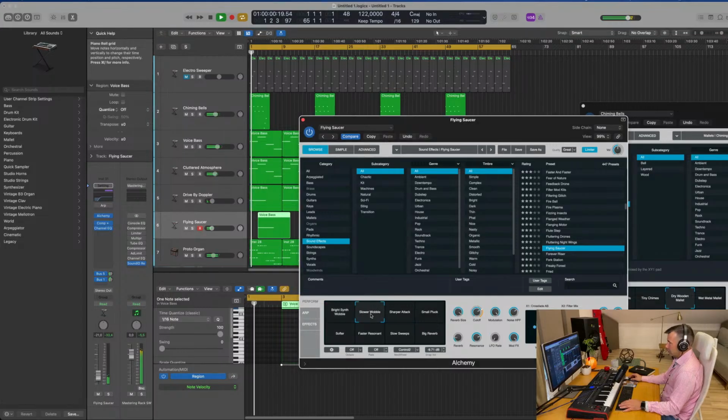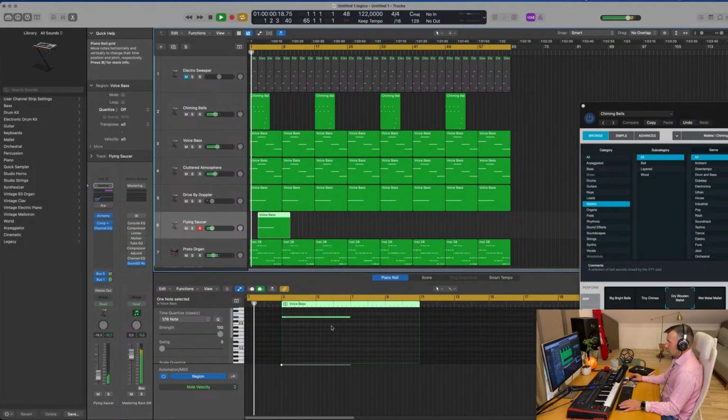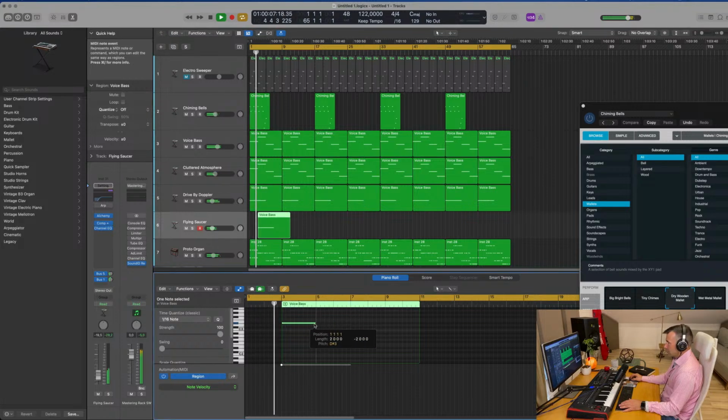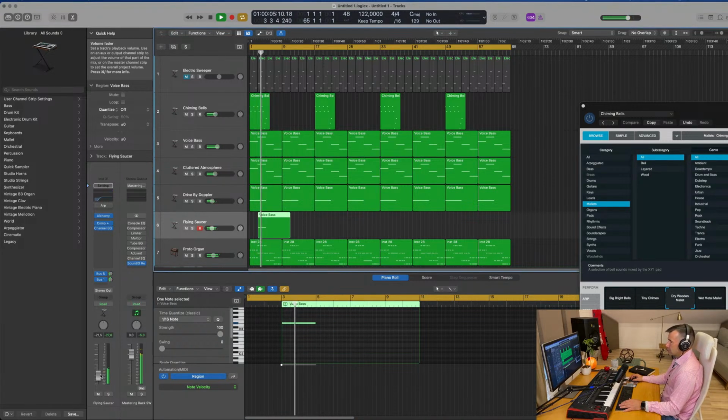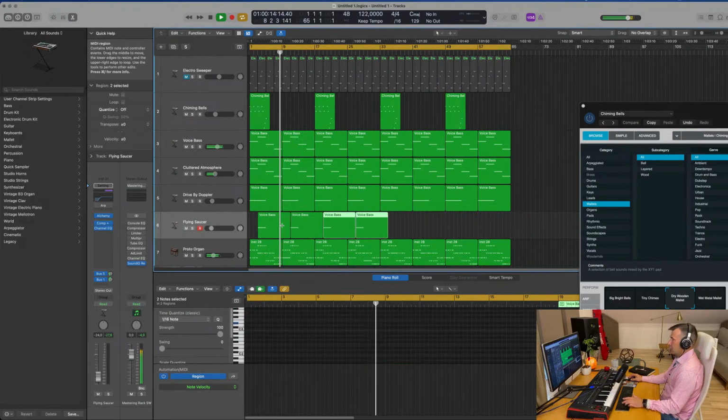Oh, wait, that would be good. Okay, that's good. No, not too long. Bit here. And voila. Just a little bit of something to make the track more interesting here.